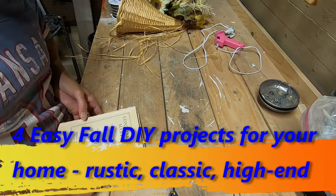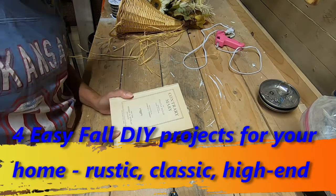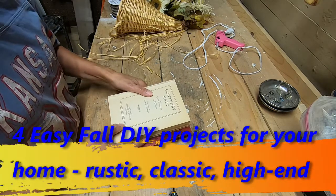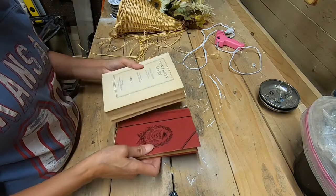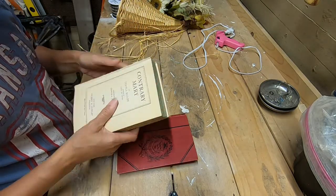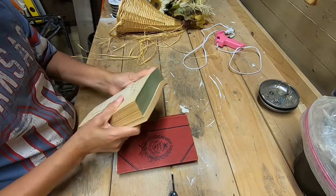Hey guys, welcome to my garage. This is going to be my workshop until it gets too cold for me to work out here. I have a quick DIY for you today.